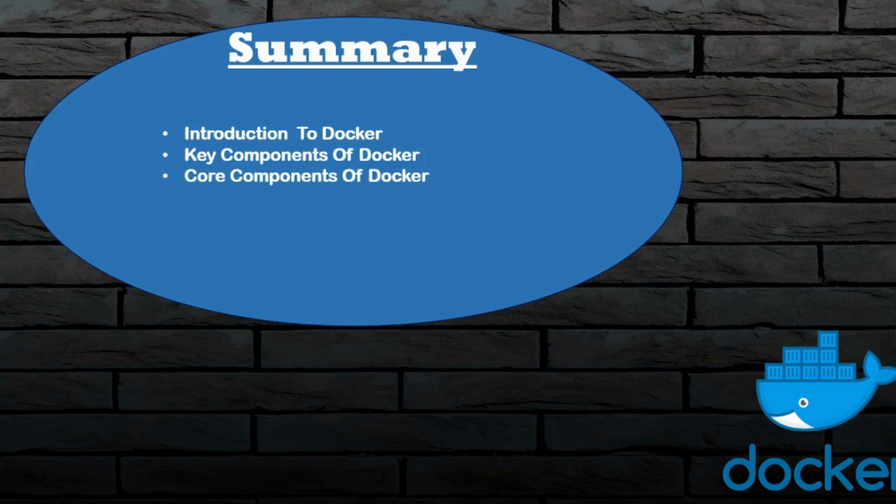And after that, we discussed the core components of Docker. Basically there are four main components, out of which the third is optional: Dockerfile, Docker image, Docker registry, and Docker container. The Docker registry is needed if you are pulling the image from the official central registry of Docker, which you don't have locally. But if you have that image locally, you can run it directly and it becomes your Docker container. After that, I showed you the flow from Dockerfile and image to how it becomes the container. The file is the first step and the container is the last step, and I showed in the diagram how things work.